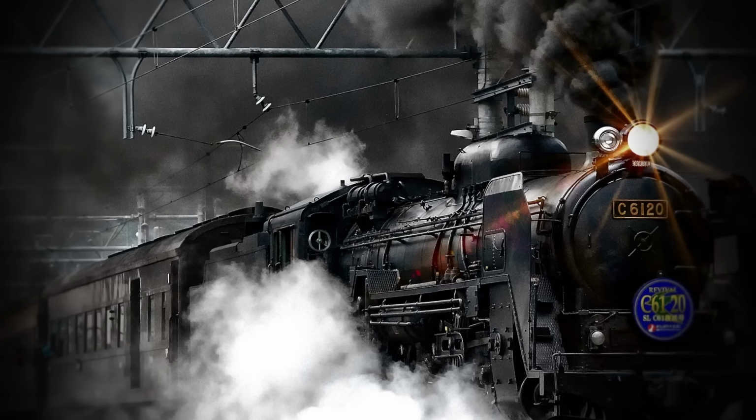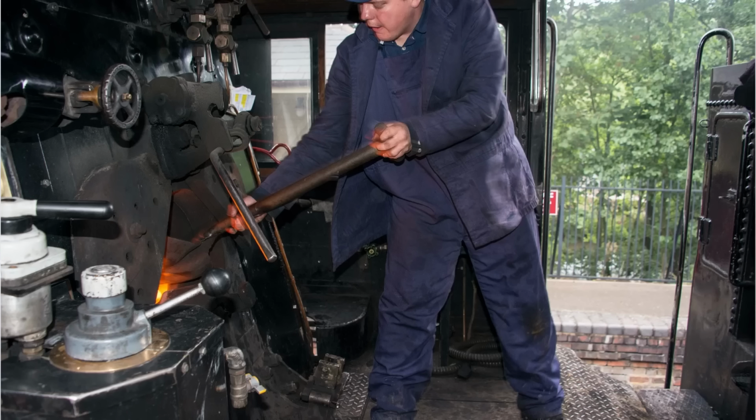So let's say that you're working in the boiler room of a steam train, and every day you get just enough coal to keep the train moving and functioning the way that it should. Then one day you get coal delivered at 7 a.m. and you start using that. Then you get more coal at 9 a.m. You can't use it, so you put it off to one side. Every 2 hours you keep getting a delivery of coal, and because you don't have anything to do with it, you can't use it up, you keep pushing it off to one side and storing it.